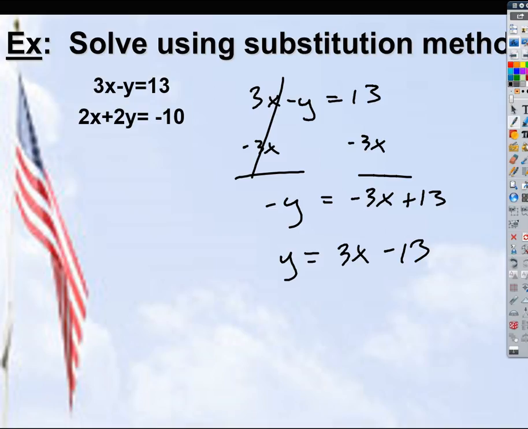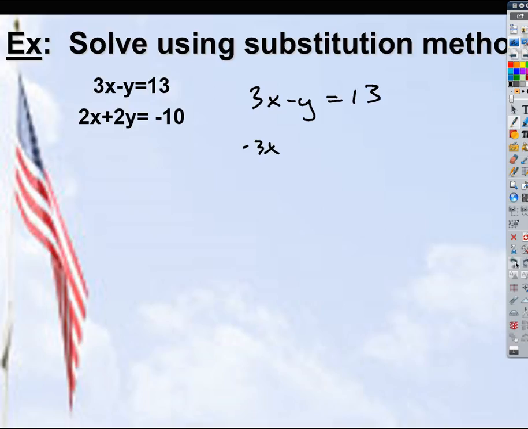But there's a quicker way. Watch this. We ended up having to change all the signs at the end, which wasn't too bad a thing, right? It wasn't horrible. But we can make this a little easier. What if instead of keeping the y on the left, what if we push the y to the right where it's going to already be positive? Okay, how do I do that? Add y to both sides.